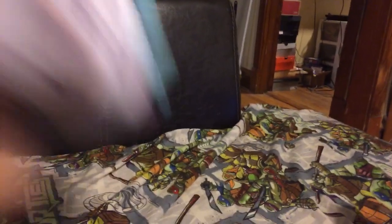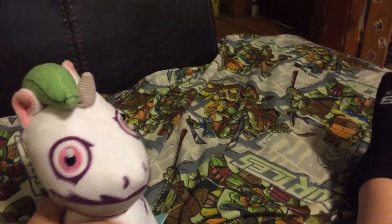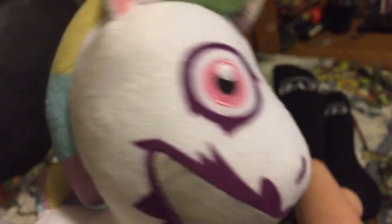We have two more plushies. The second to last is Stanley the Horse - he's a unicorn as you can see from the horn. Very cool fabric. He has little wheels from the book - spoiler alert, he's actually in the house with Charlie, sitting in the room. He's really cool and awesome with creepy teeth, smiling all creepy. There might be blood on him but we're just going to pretend that's not there.